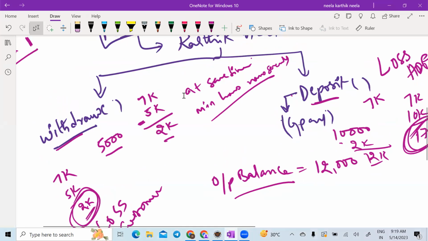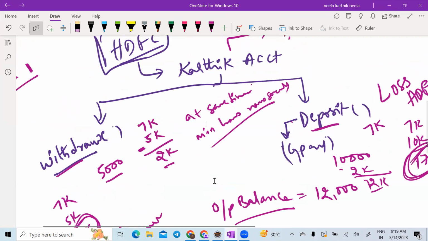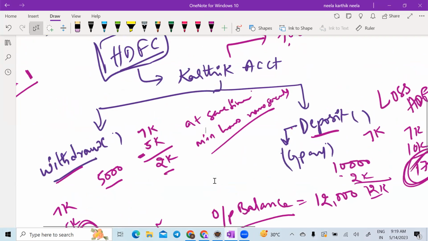So now in this scenario, if there is no synchronization, someone said the answer is 12,000. How did he get that answer? Even though you are saying that both the transactions are happening at the same time, what are you thinking? When withdraw is happening, all the other transactions on the Karthik account should wait for the withdraw to complete. After completion of the withdraw method, on top of whatever the leftover balance is, the remaining operations can be performed, right? So that is nothing but synchronization.